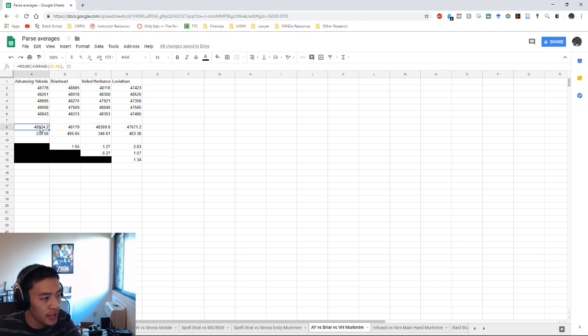So the additional crit chance still definitely helps in terms of DPS. And then Briarheart here and Veiled Heritance did have lower DPS, with Veiled Heritance beating out Briarheart by a little bit here, by about 100 DPS. And Leviathan came in last with 47.6k compared to Briarheart's 48.1k, so it's about a 500 DPS difference.